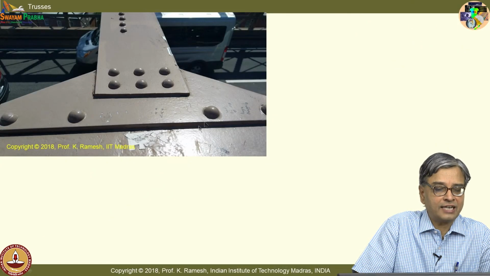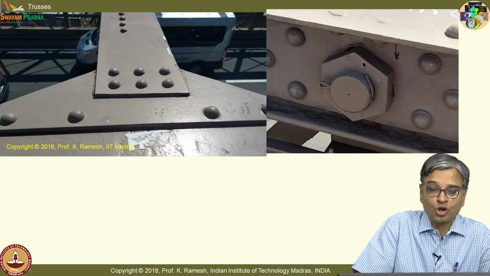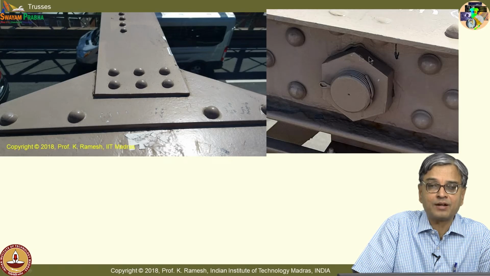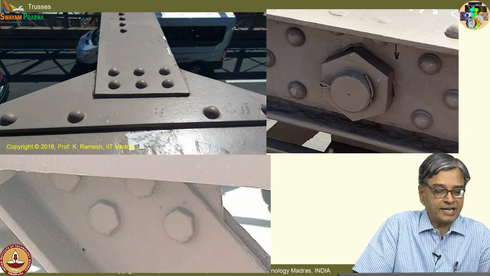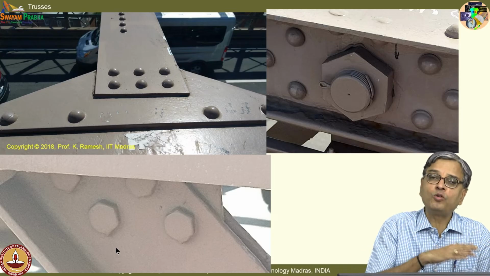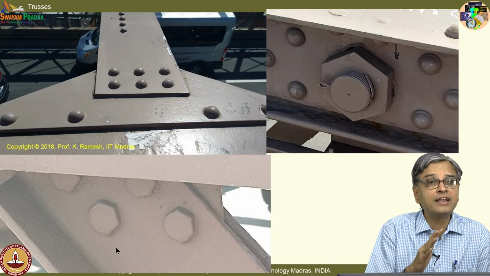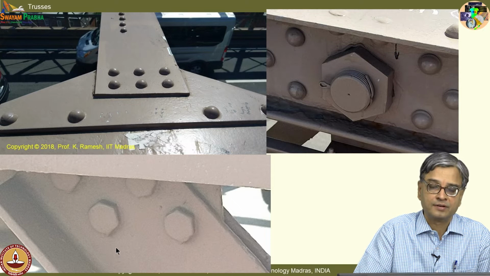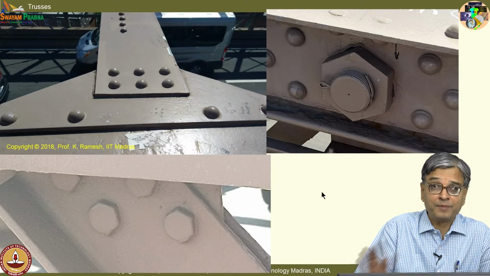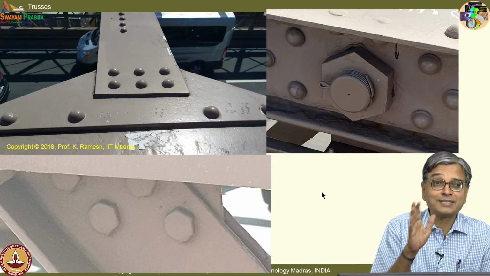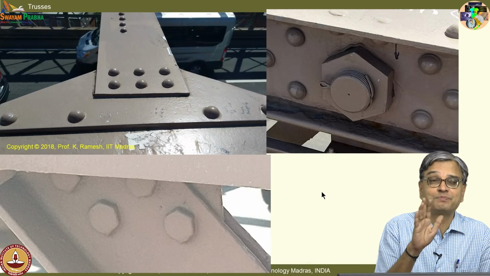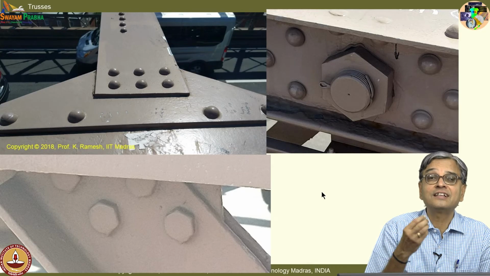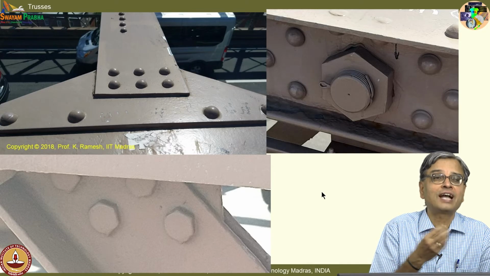So, I have a riveted connection like this. This is the Brooklyn Bridge in New York, and you could also see in some segments they have a bolted connection. In another section they have completely connected with bolts. So, both bolted and riveted connections are in use. But from the analysis point of view, you would do it as a pin joint and make your life simple. Why do you do it? The results are reasonably close to actual reality.